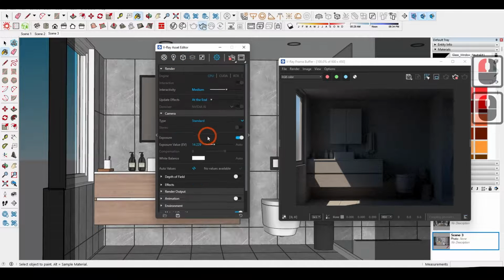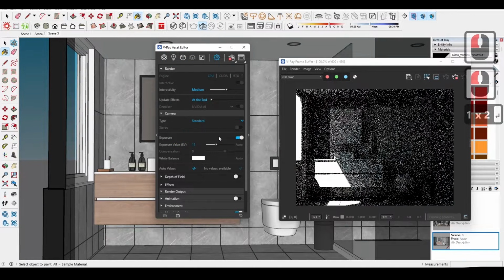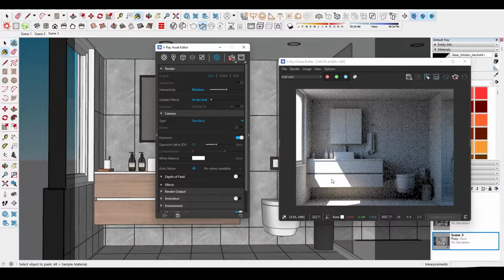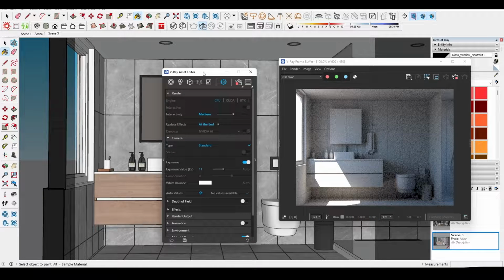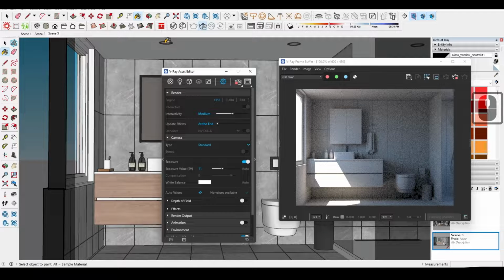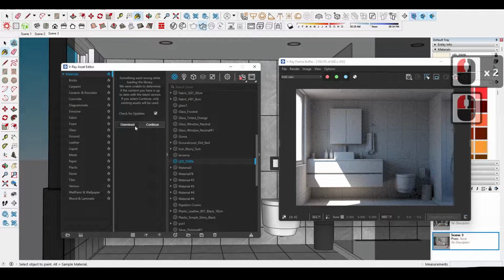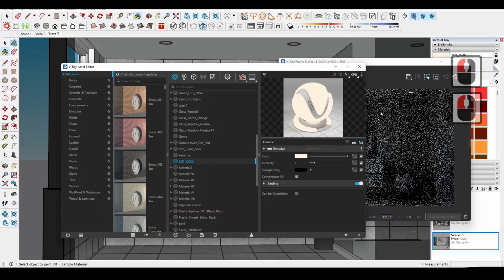Now let's start playing with the exposure value, setting it to around 11. Let's remember one thing: since the material override makes all the materials near to white, the light that we see here is being reflected more. White color reflects the most. That's why we might get a brighter light here, but actually it might not be so bright. Also, another thing to keep in mind is that the emissive material does not show up because it's a material again, so it's also overridden by the default material. Another thing that we can do is go into the materials and switch this off too. So now we can see.